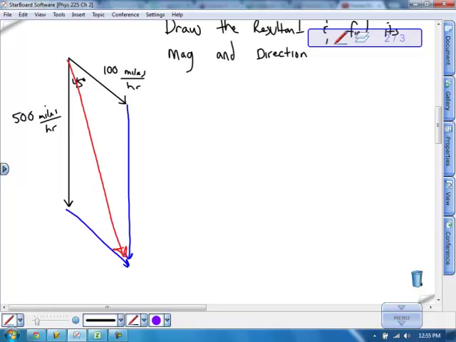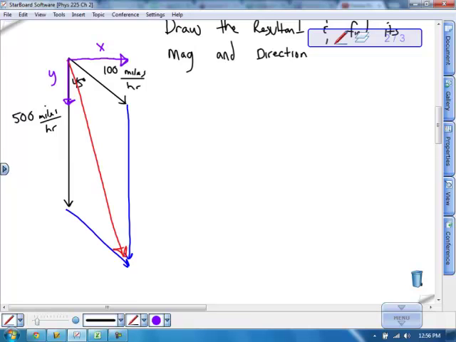I guess one way you could do it is you could take this vector right here and break it up and do its vector projection along this way, and in the perpendicular. So you can break this vector into what's called its components. I can call this the x component and the y component, or vice versa. Call this the x and this the y. Then you can take those components and add them to this vector right here. So you would add the y to this overall magnitude and then add the x, and you make a new triangle essentially.